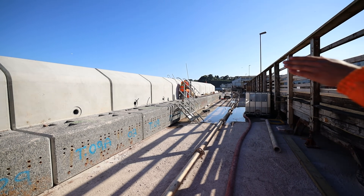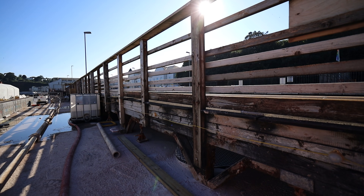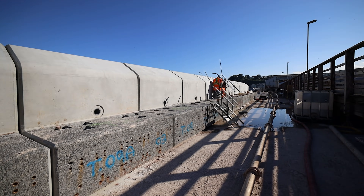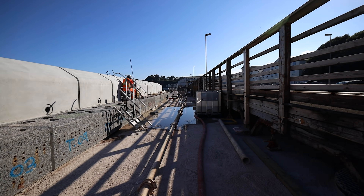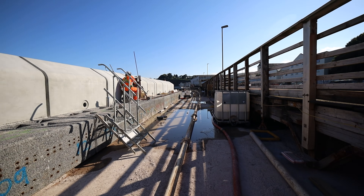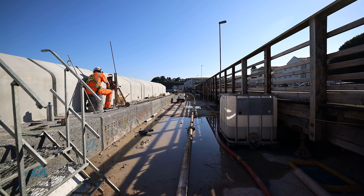As you look across, it's roughly the same height as the top of the platform as well. It's quite strange walking this side of the wall and being able to see over the side of the platform. It's also good now with the camera — we can actually see the guys working, and there are more people watching that camera because of it.